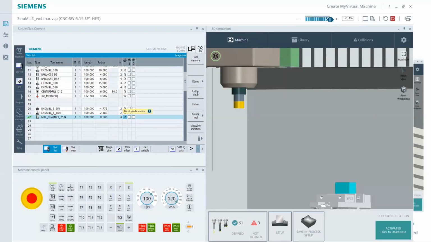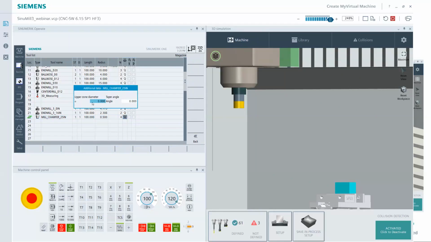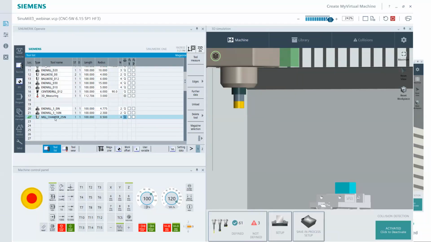Now when you go to further data, now we're going to give it the actual shank size of the tool. So 0.250 times 25.4, that's 6.3, and the angle, and this would be the angle of one side, so not the full included angle. So if it's a 90 degree, it's half that. If it's an 82 degrees, it's half that, right? Whatever the angle is on the one side. But this will now build up a chamfer mill.